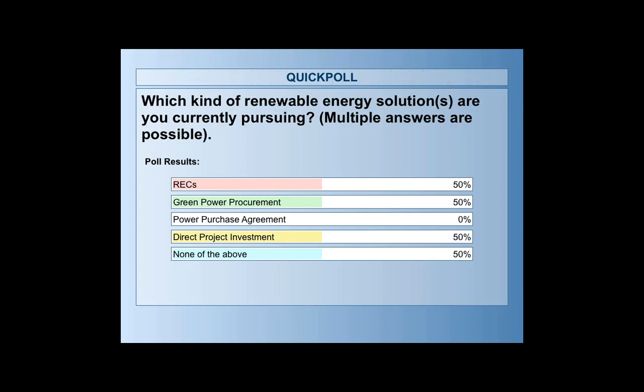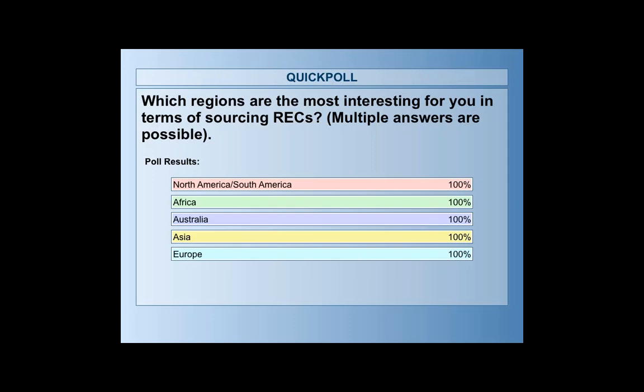Okay, thanks a lot. So maybe we'll just look at the results of the third poll. Okay, so here once again, there's a very even distribution, so it seems people are equally interested in all of the key regions that we source from. John or Natalia, do you have any comments there? Not too much to comment on. Across the board, people are interested, which is what we're finding within the financial industry as well. Most of the financial players that we see within the market have presence across the globe, which is why we find that the solutions we have in RECs appeal to a lot of our clients, and we can provide renewable energy solutions from every continent, which is listed here.